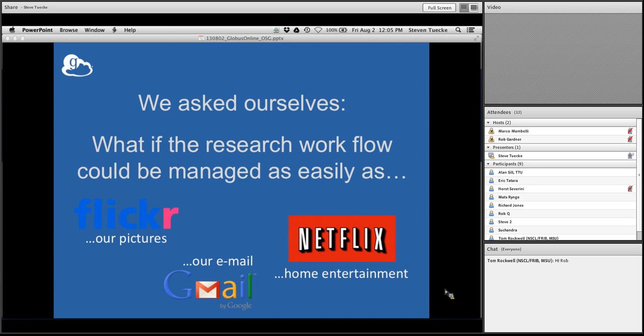But as a little bit of context, I think it's useful to understand what's motivating us with this Globus Online effort, which helps you understand where we're going with it as well. What's behind it is, I had spent, of course, too long at Argonne building Globus for lots of communities.